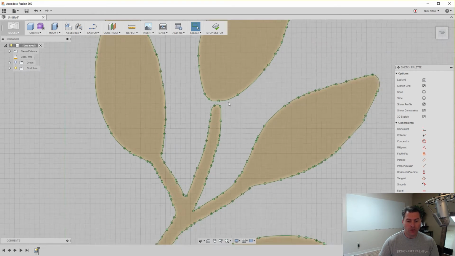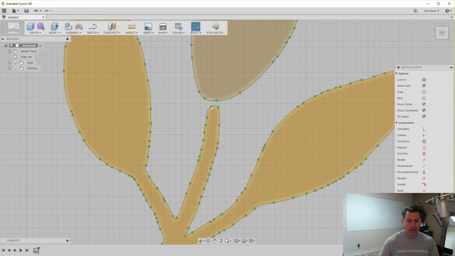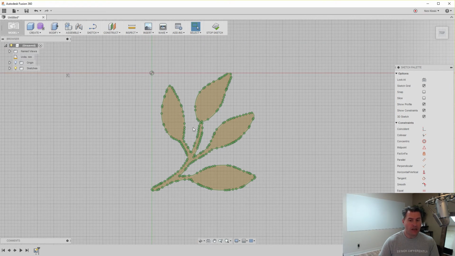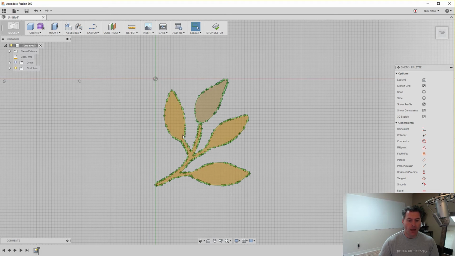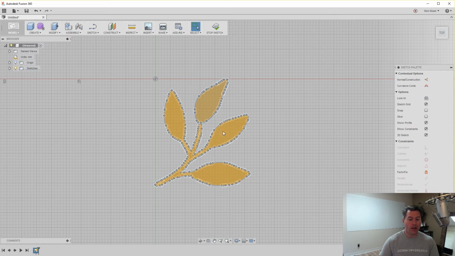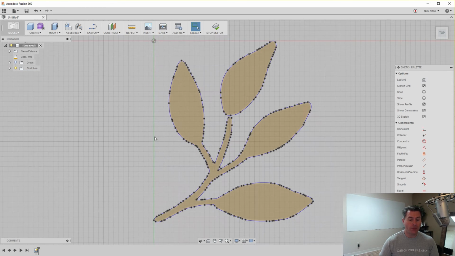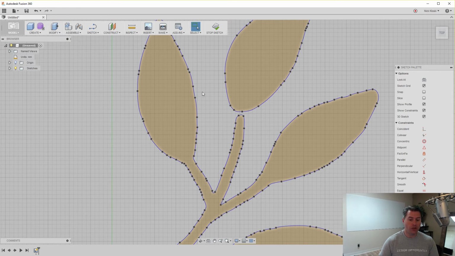Now, if you look real closely, you see this isn't really connected right here. So we're probably going to need to fix that a little bit. All of these little green things are points, but they're green because they're fixed. So I'm going to drag a box around the entire object right here, and then just right-click anywhere inside and say Fix Unfix. So now these are black and these are actually changeable. So if you wanted to, you could drag one of these out and change the size of any of these objects and all of that.